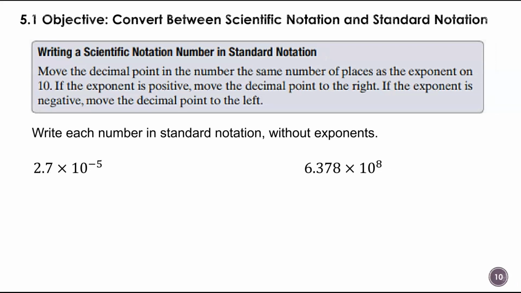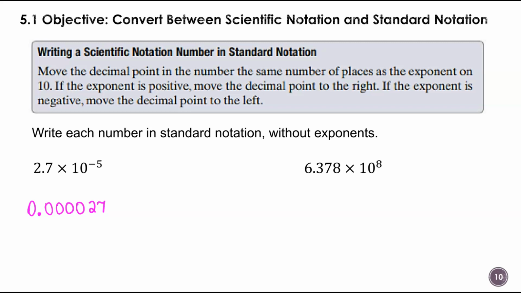Okay, and then we're going to go from scientific notation to standard notation. And I personally don't really like to count and talk about left and right. You can do that if it makes sense to you. But for me, I'm just going to say, okay, it's a negative exponent. So that means that I need to make a number very small, right? So we take this 2.7 and we need our decimal to go to the left, if you want to think of it that way. We'll have a 0 point, and we need 5 places in between counting the 2. So 0, 0, 0, 0, 2, 7.